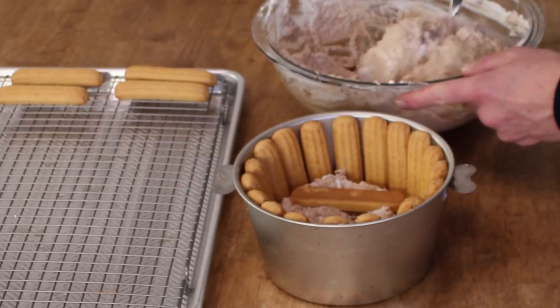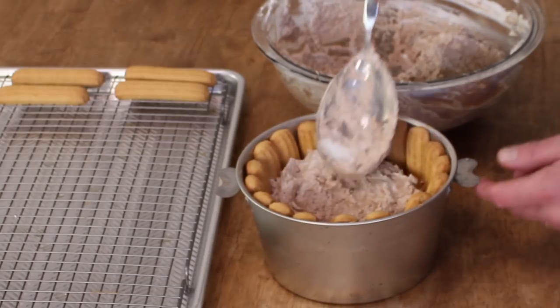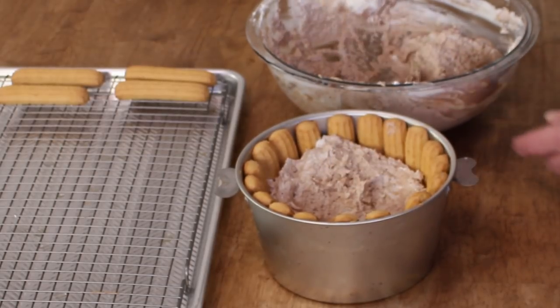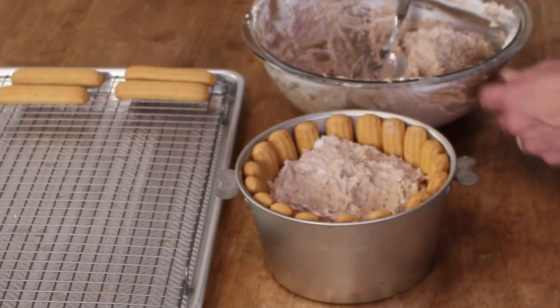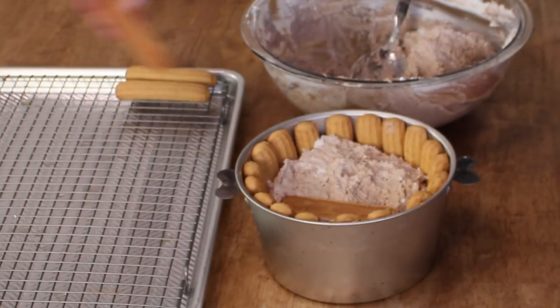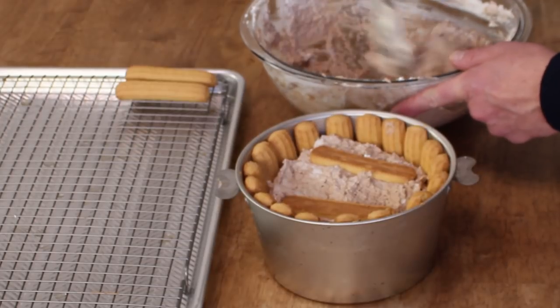Then add 1/3 of the mousse. Oh, is this going to be a gorgeous dessert? I make this a few times a year. It's a great company dessert. Everybody always oohs and ahs when I bring it to the table.